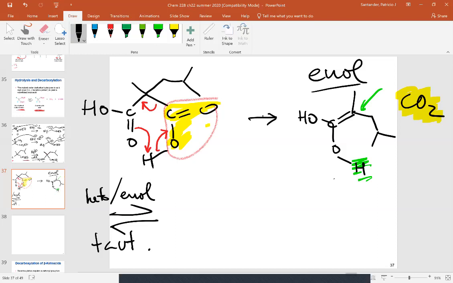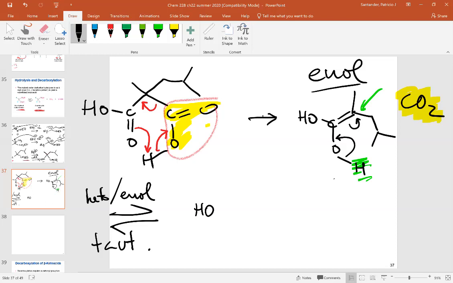And so look at this. And so I will have HO. And so essentially what I'm doing is this, right? I'm bringing this pair of electrons here, localizing that pair of electrons there, and I'm going to put there my proton, right? So then now there is no double bond anymore. Now I got back my carbonyl group, and then now you can see that I have the methyl group, the CH2 followed by the isopropyl there, and now we got a proton there, right? There you go.